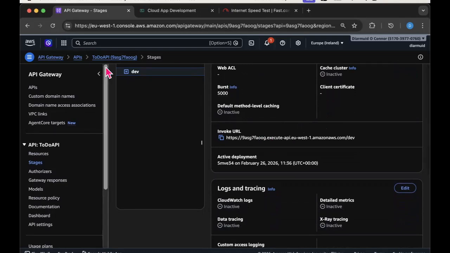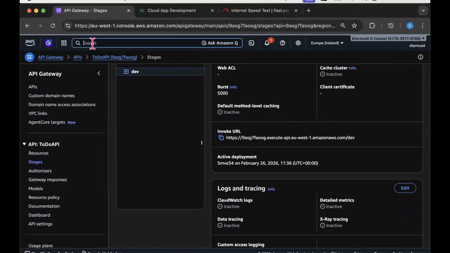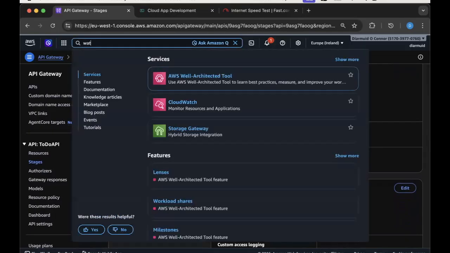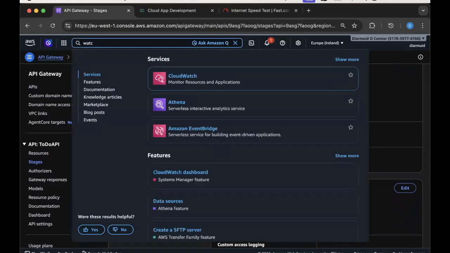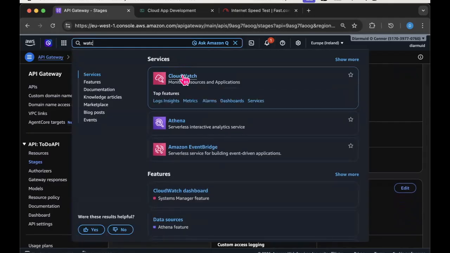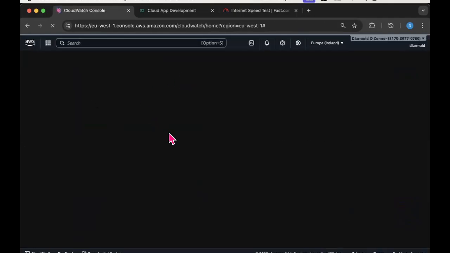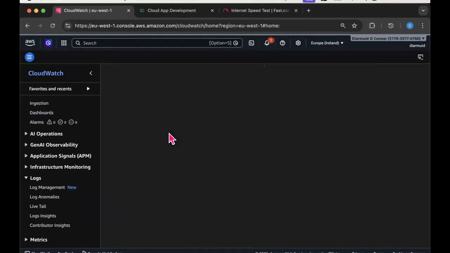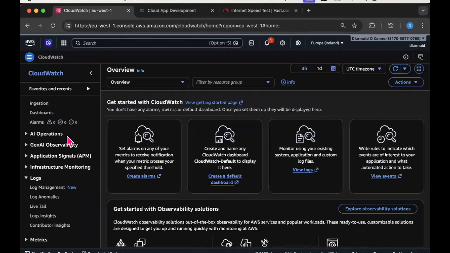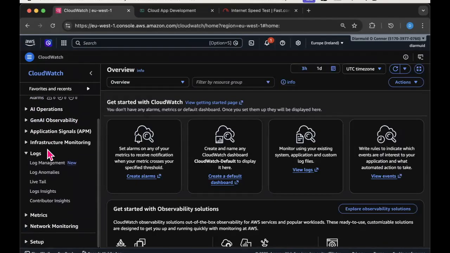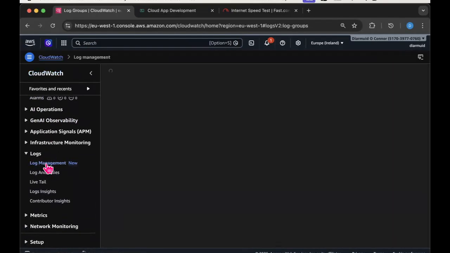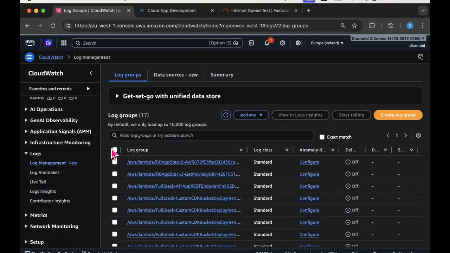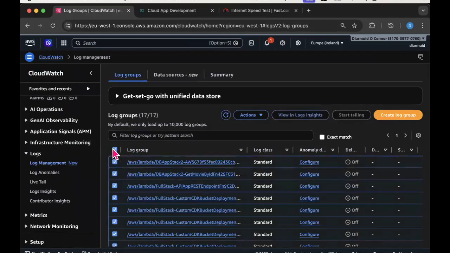Now before I try and trigger anything, I'm going to switch over to CloudWatch. I just want to clean up my logs, which, as you know now, is something that I like to do, just to make sure we're always looking at the most current logs.